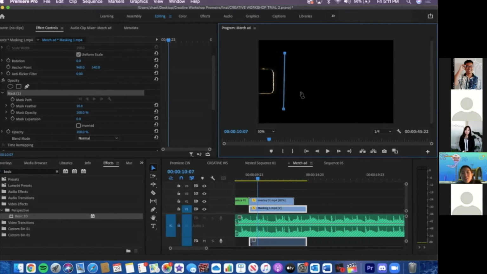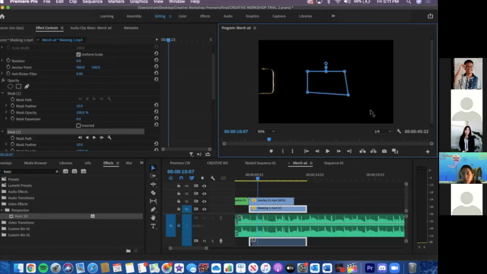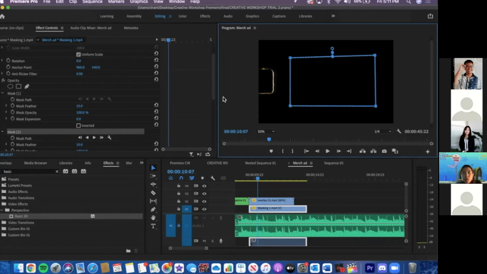Or you can also just use the box tool and just manually. I know it's a hassle, but it's just for teaching's sake. I'm just gonna show you. You can create masking tools with this. Okay, boom, and we masked it.